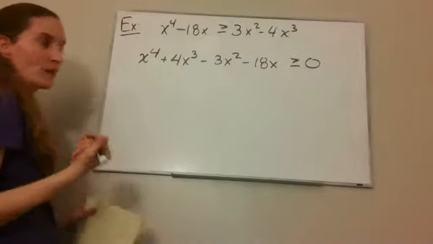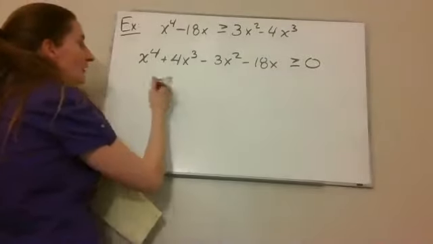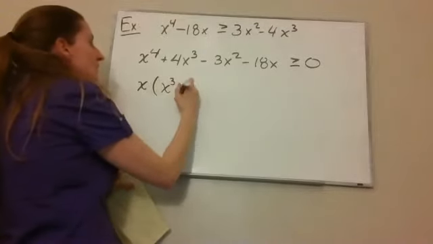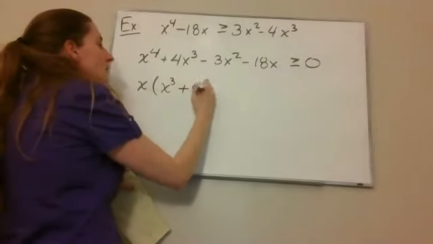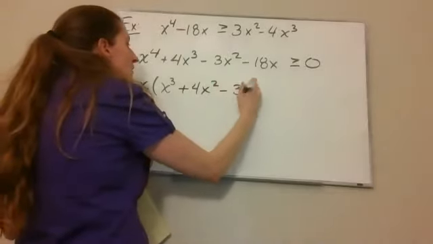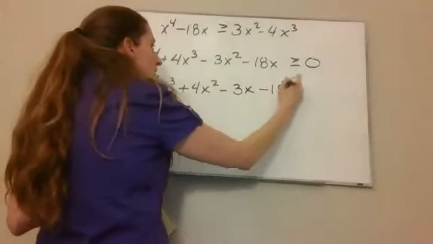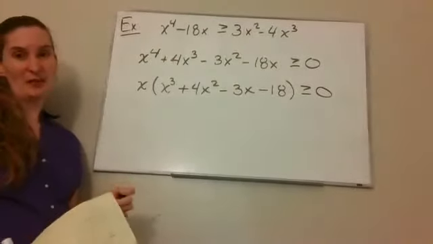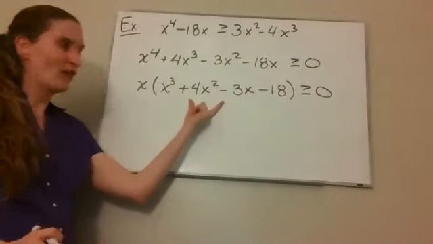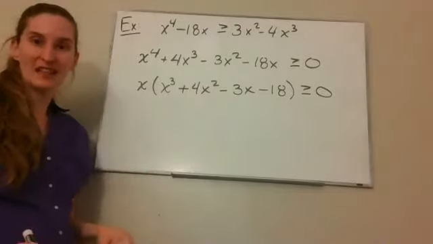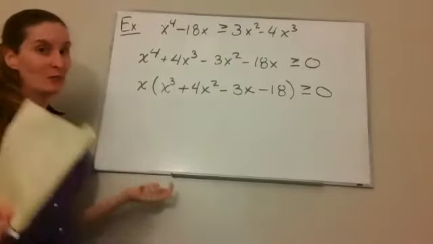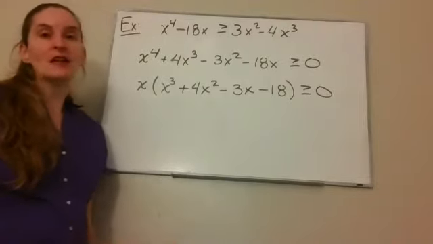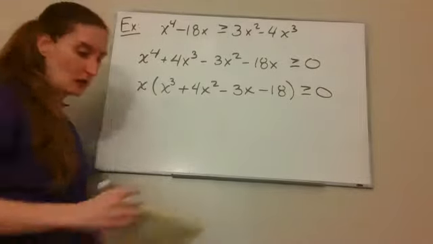And I'm going to start by factoring this. I see that there's an x in common for all of them. But now I'm a little bit stuck. I have to keep factoring this to solve when this is equal to 0. But luckily, we know all about how to find all of our zeros. Let's start by just listing all of the possible rational zeros that we have.